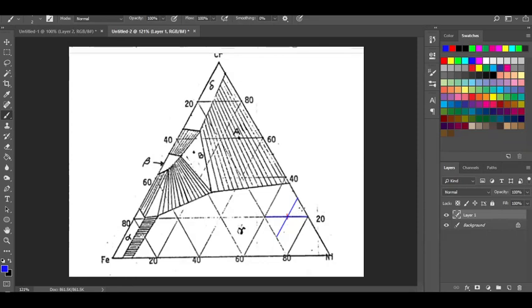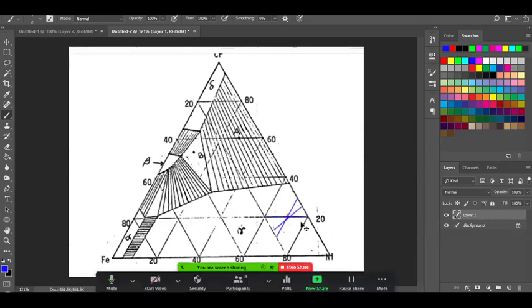Tapos if I do something like kunwari eto to dito, yung perpendicular distance naman siya, and from here to here, 50% pa rin siya kasi yung proportions ng similar triangles na 'to remains the same 'no. So it doesn't really matter kung ano yung pipiliin niyo na scale when you do yung image J analysis na ginagawa ko.